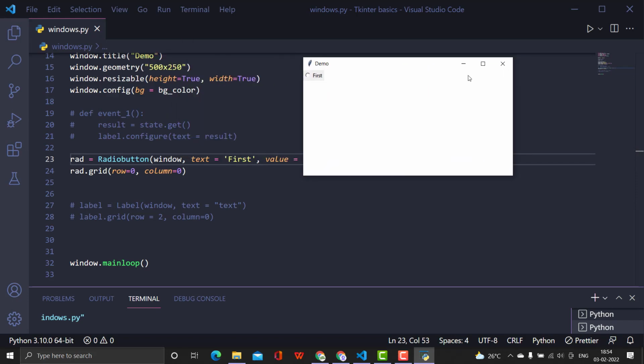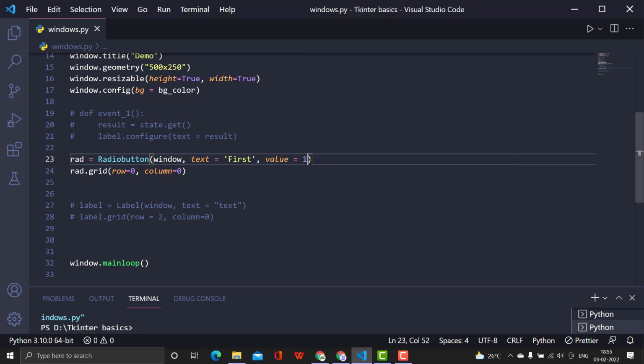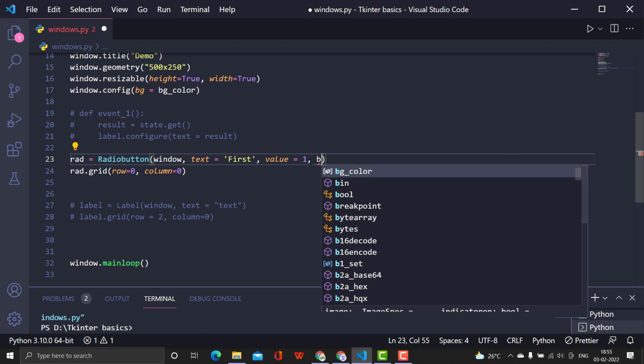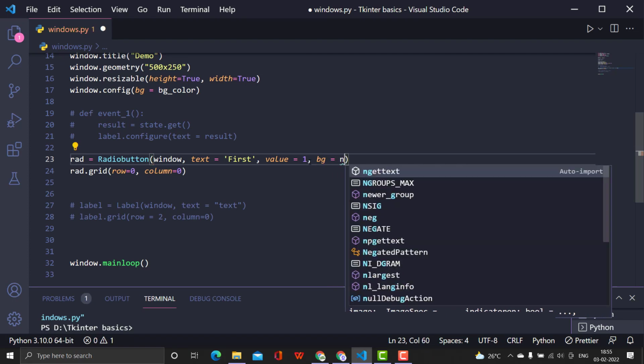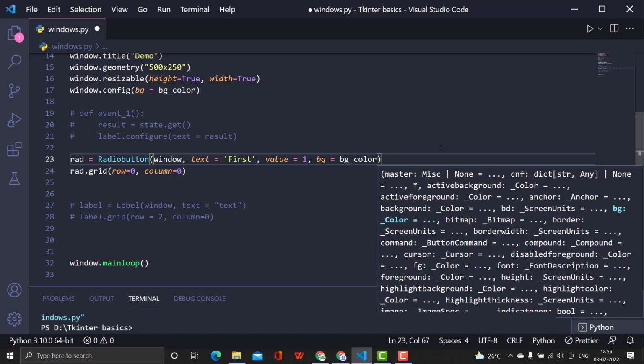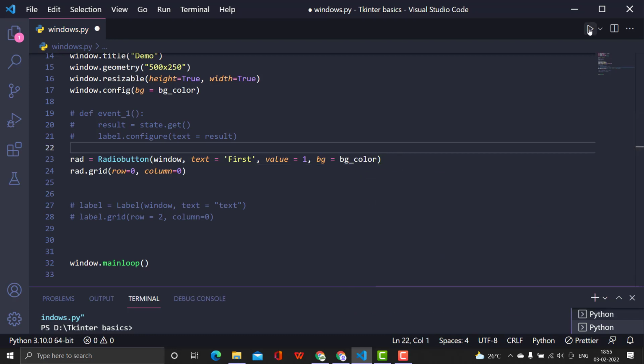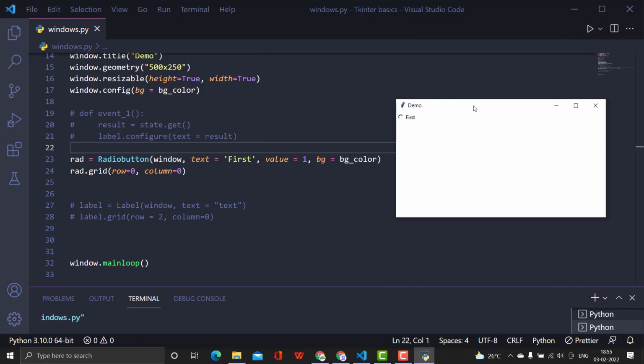And let's give some background color, because the background is really disgusting. So let me give background as a background color. Let's see. Far better, right? So here we have a cool, interesting radio button.